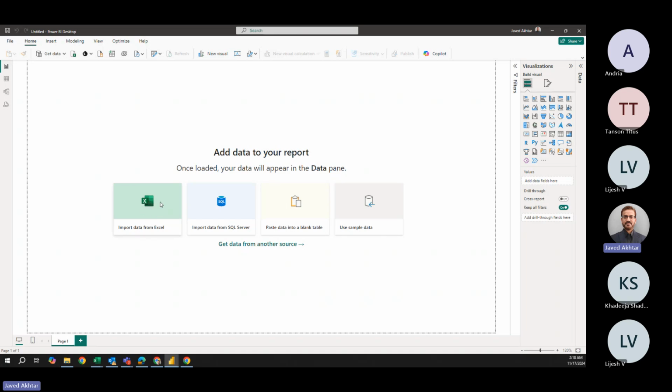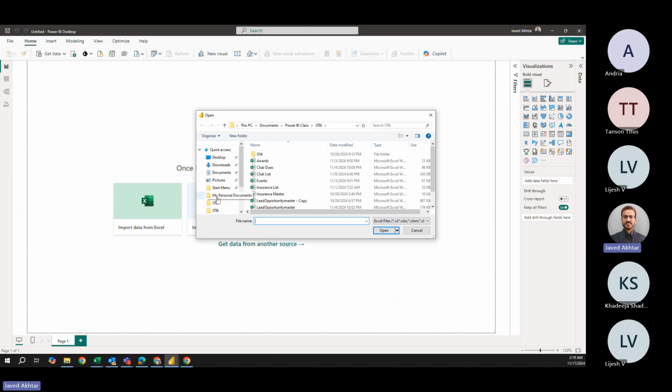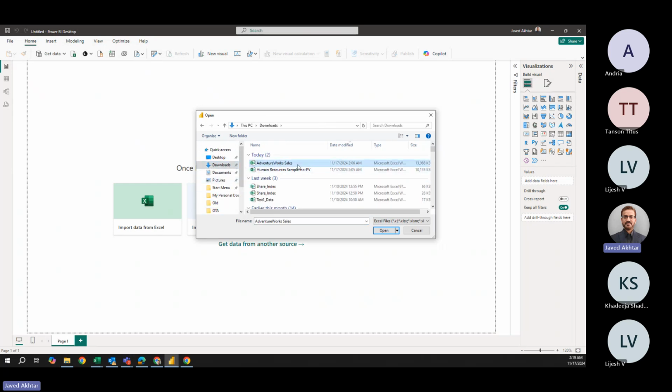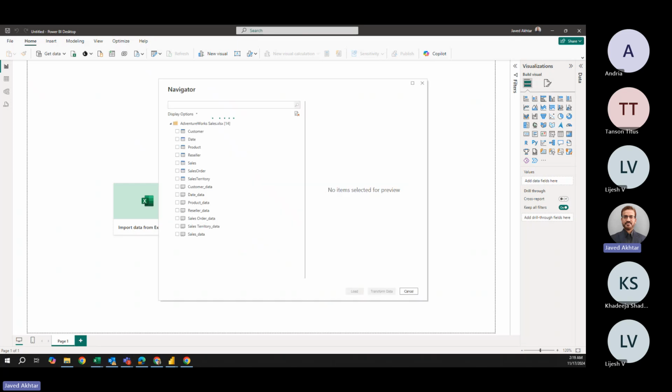Click here, import data from Excel, and wherever you have downloaded, most probably in the Downloads folder, Adventure Work Sales, and you say open. There are a lot of options coming.